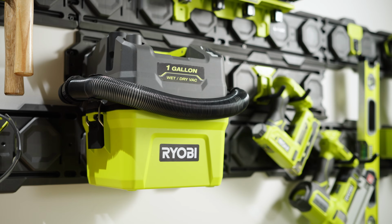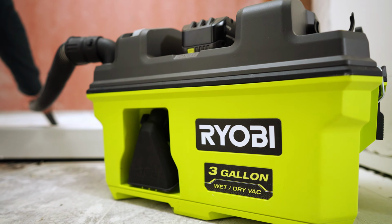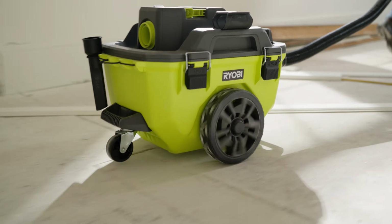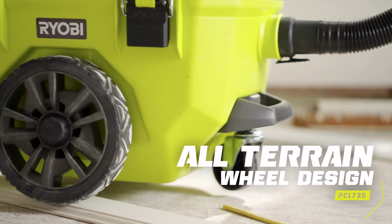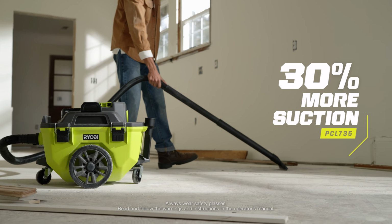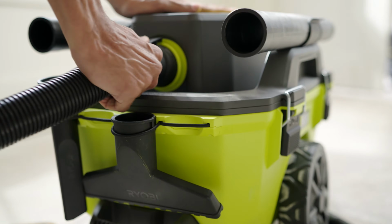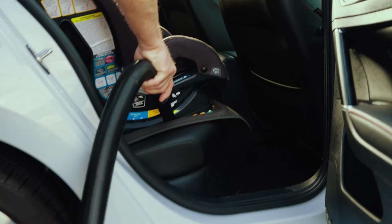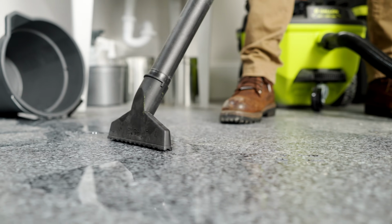Introducing the new lineup of RYOBI 18-volt ONE+ wet-dry vacuums with the cordless convenience of the ONE+ system designed to keep you moving. Delivering the power you need where you need it and accessories that ensure you have the right tool for the job, from dry to wet and everything in between.